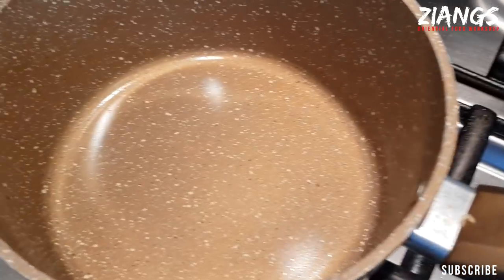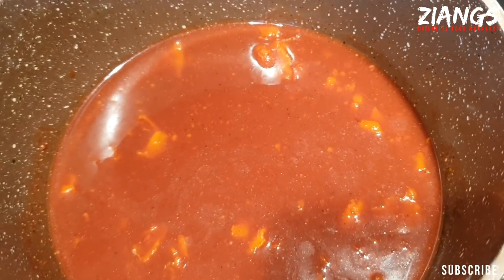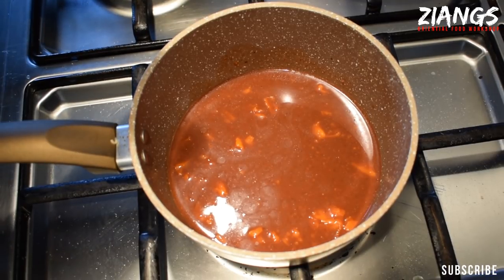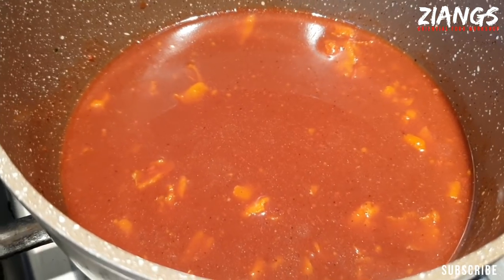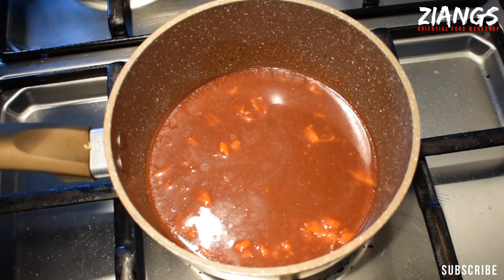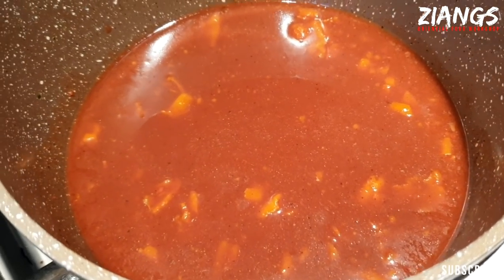First of all, you've got to warm up your barbecue sauce. All you do to make the sauce is pour the barbecue sauce and turn on the heat. When you make this, you'll see there's a layer of fat — keep that on there. Bring this up to boiling, let it boil for two or three minutes just to cook it, then thicken it. But don't thicken it right now — thicken it later. Keep it warm on a pan at the back because this is the last thing that goes on and it needs to be hot.